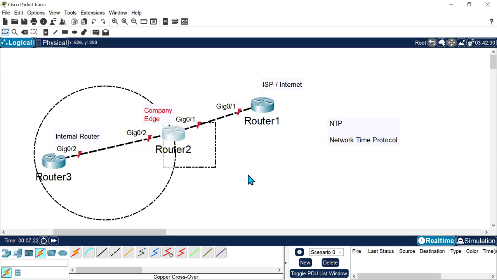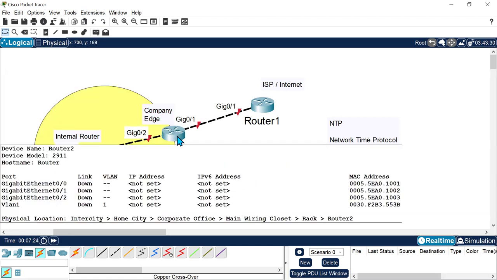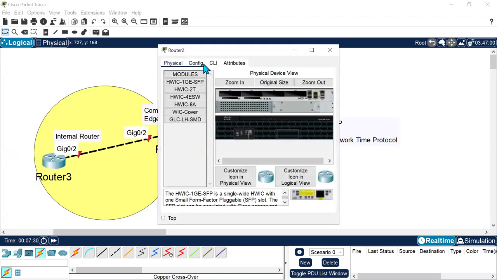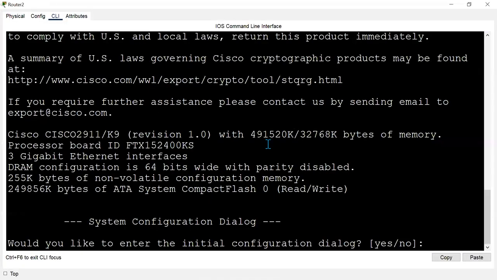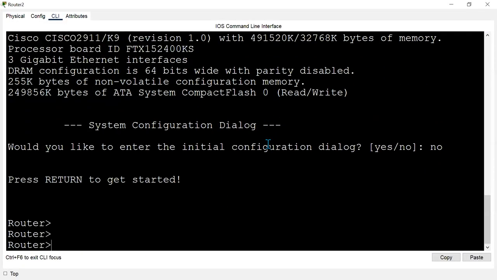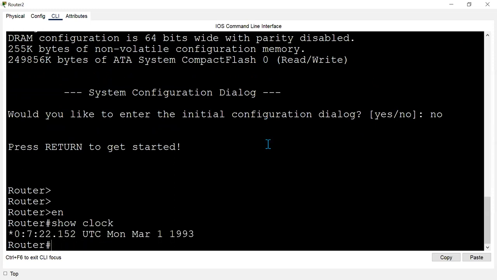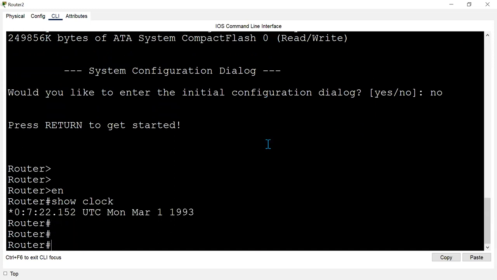Getting it? So let's say right now I will configure router 2, and that time will automatically replicate in router 3. That is what I want. So on router number 2 also, enable and show clock. As I told you, first of all, any one device, obviously you need to tell the time. The device doesn't know what the current time is where you are. Getting it? So what will I do?